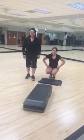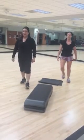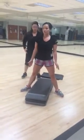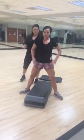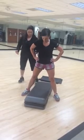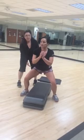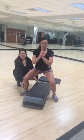Perfect. So we're going to do the sumo bench jumps. So we're going to straddle the bench. Her knees and toes are slightly pointing forward. So turn your toes a little bit more forward, Angela. Sit back into a squat. So her butt is back. Her butt is slightly above her knees. Her knees are tracking over her toes.